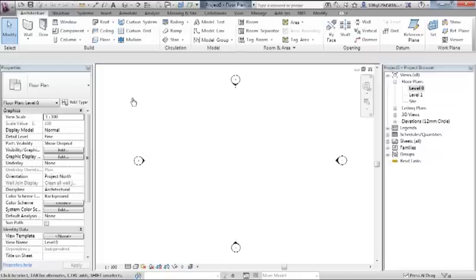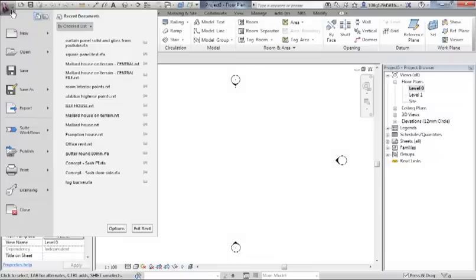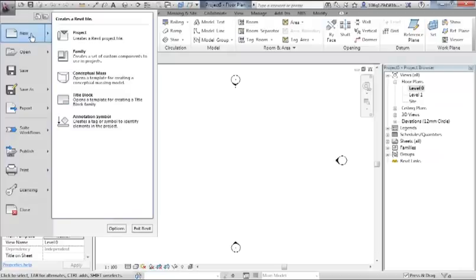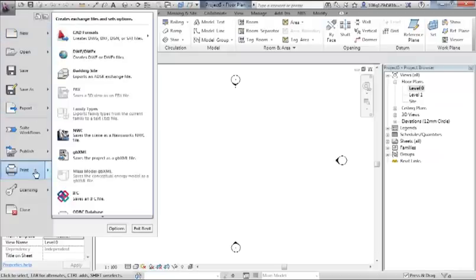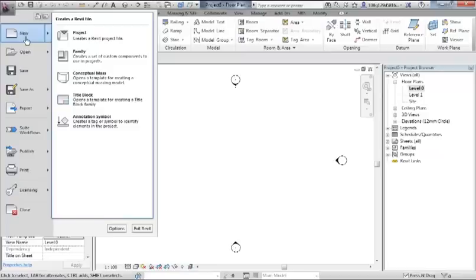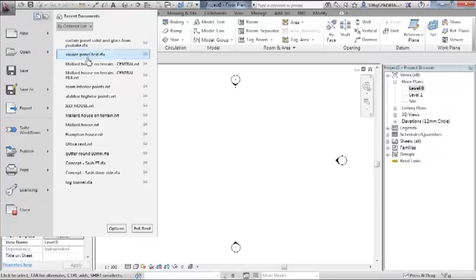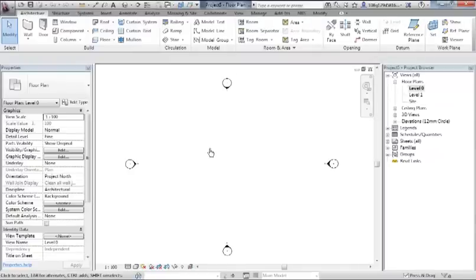The top left of the screen has a large letter R. If you click on that and drop down, you can see how to open, how to save, how to export and how to print. You'll see a list of different types of Revit files you can open up from here, and we'll explore some of those later. You also get a list of the previous work that you have done. To close that down, click off. Okay, so back to the project environment.